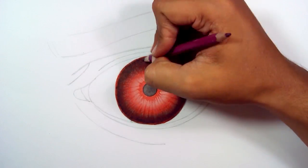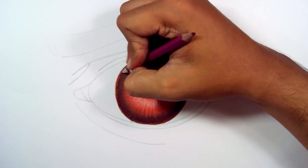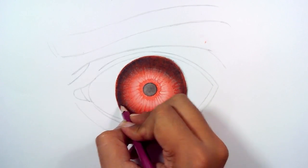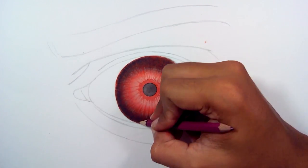Now I'm switching to the color pencils and adding some strokes, or you could say adding the shade of black with a zigzag kind of motion of the pencil. I'm trying to keep the corner areas of the eye cornea a bit darker than the rest of the inner area, as I said before.